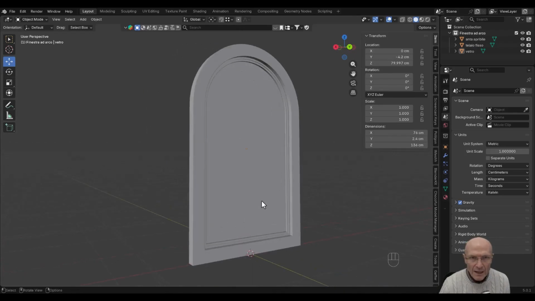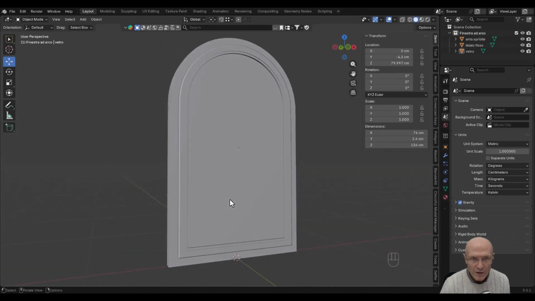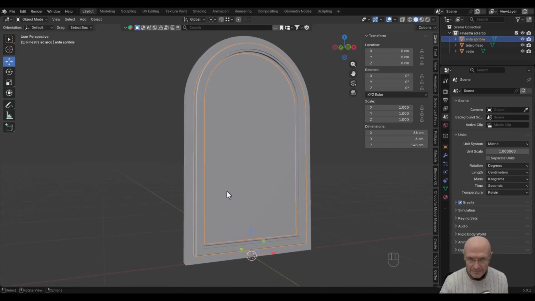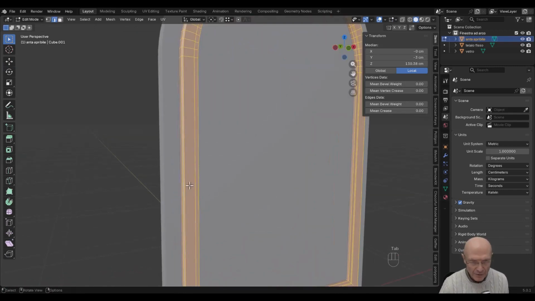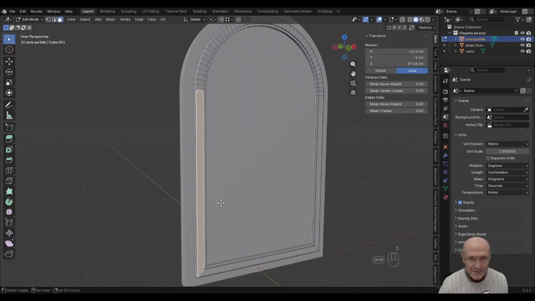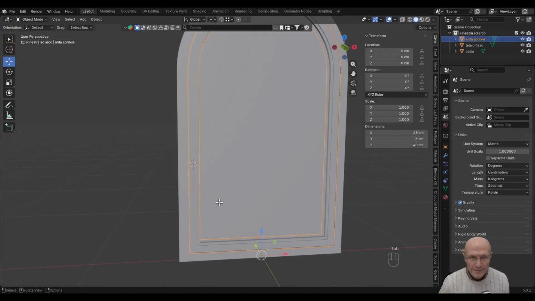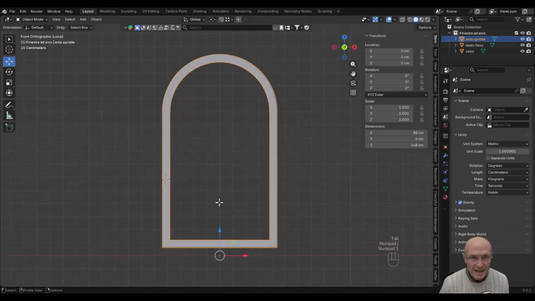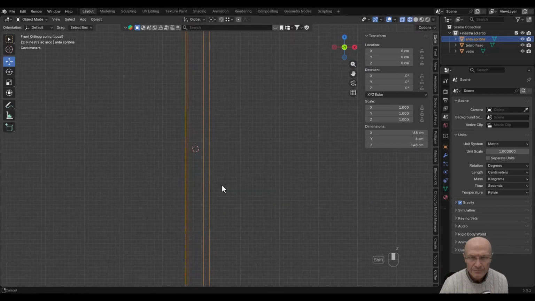At this point, we can take into consideration the idea of putting a handle, perhaps as a way to make it easier to use or carry, on this window. To do this, let's go into edit mode, select this face, Shift S, cursor to selected to position the 3D cursor in the middle. Let's go ahead and isolate the sash too. Now, switch to the front view and then to the wireframe view.